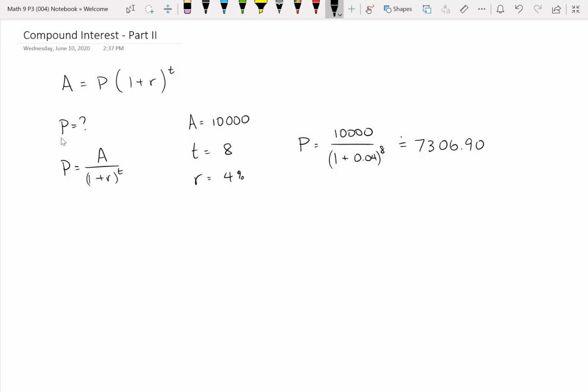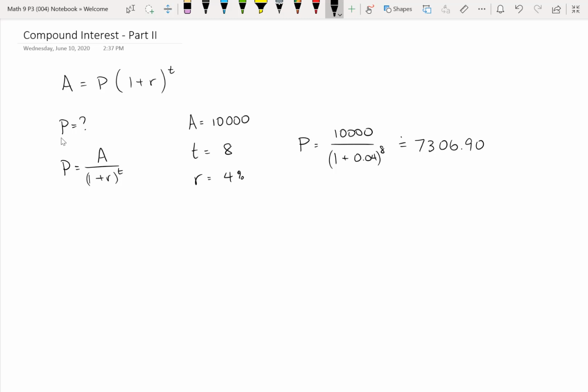So you should also have a pretty rough idea of what kind of number you're looking for. Obviously, you are expecting a number that is smaller than 10,000 because you're investing a certain amount and then 8 years later you're going to get 10,000. So 7,300 is around the right ballpark. It can't be too small, right? We're not doing anything magical with this money. It's only 4% interest per year, and we're only doing this for 8 years. So if you got a result that was too small, like $200, you'd know something was a bit funny there too.